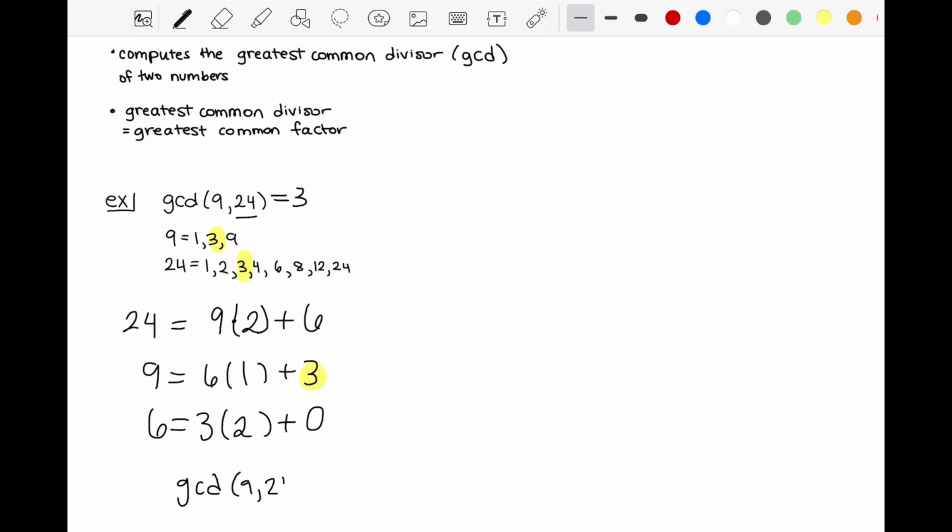Oops, this stylus sucks. Okay. And yeah, so this just shows that you can get the same value as when doing the factors. But yep, this is a much speedier process.